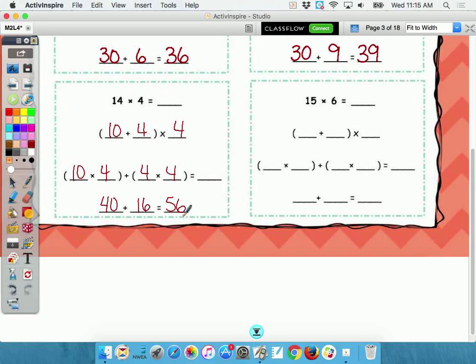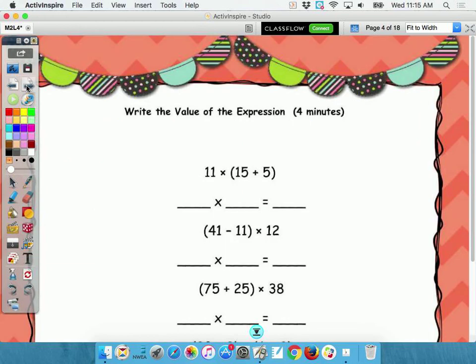Okay, so Cooper, do the next one for us. What do I write? So you're going to write 10, 3, 3. Sorry, look at the one down below. 10, 5, 6. Okay, tell me what I'm doing. 10 times 6. And then 5 times 6. Good. And then 60 plus 30 equals 90. All right, do you agree, boys and girls? Yes. Okay, let's take a look at the next one.